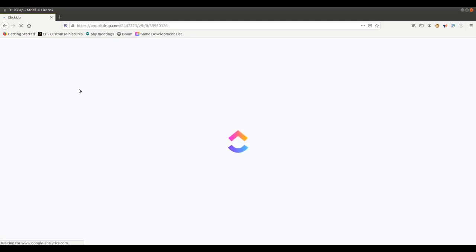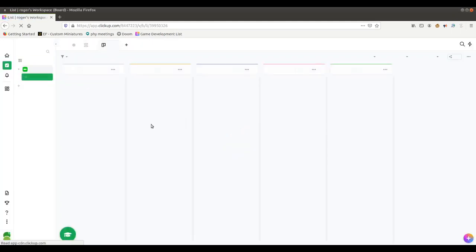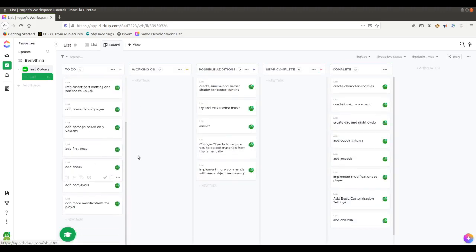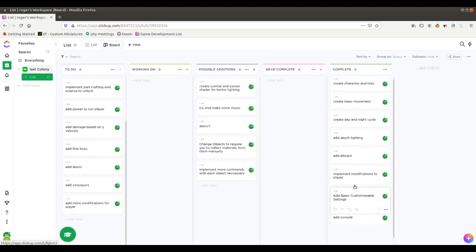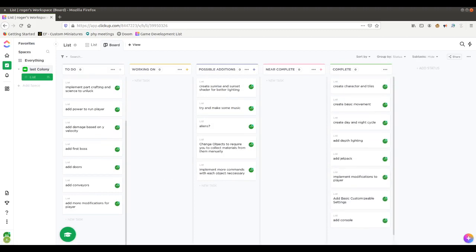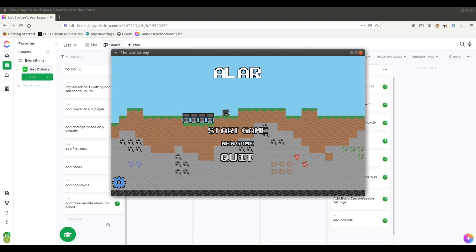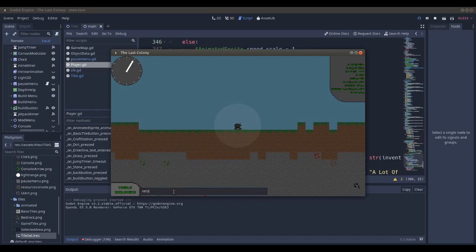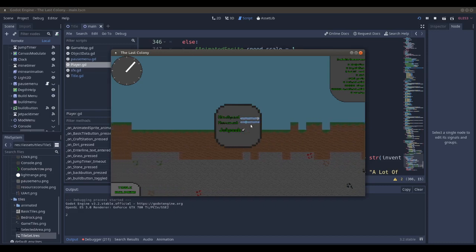And to give you a reference, I'm going to open a list I've been using for the game development. As you can see, there are the current things I want to work on, things I might work on, and things I've added. For now, I've just got to some minor things, along with a console, which has two commands. Setting speed to 0 will set you to the normal movement speed.